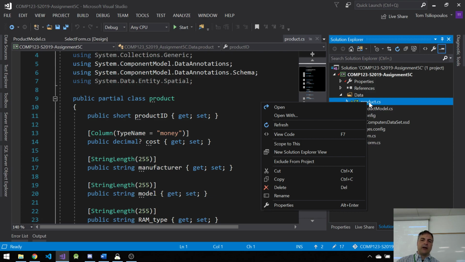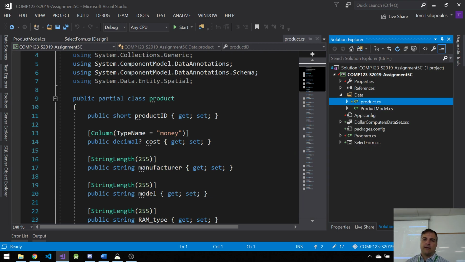And in later versions, what I can do is, for example, in a model view controller scenario where we're really doing model view controller, for example, when you guys do .NET Core in COMP123, you can generate a view from this class. So I don't have to do it by hand. Here we've done it by hand. We're going to use a data grid view. But this is what it does.